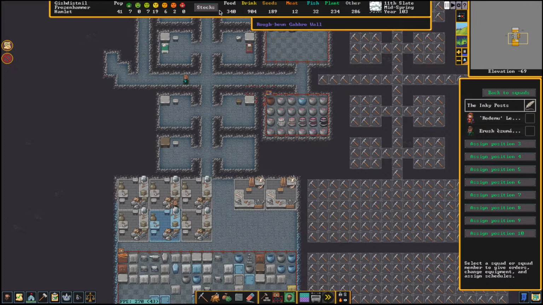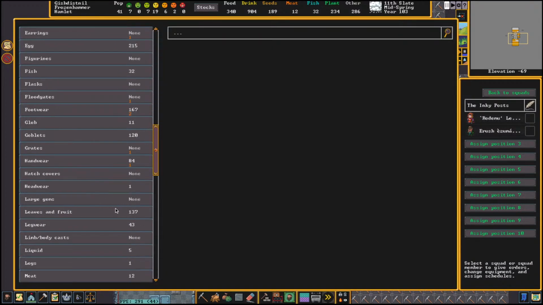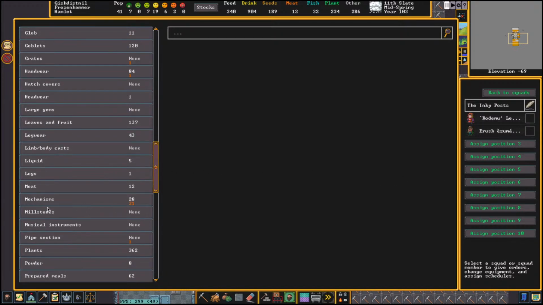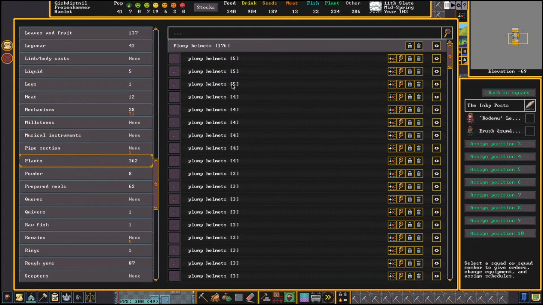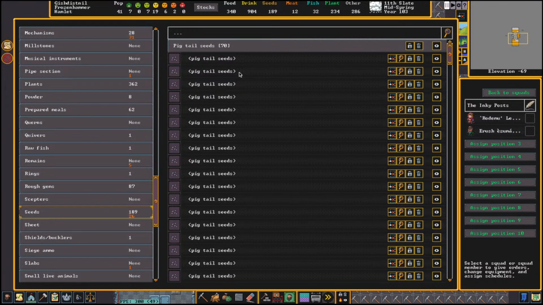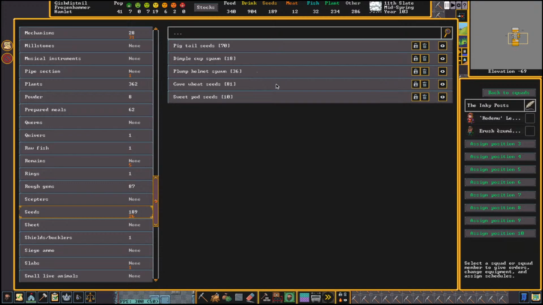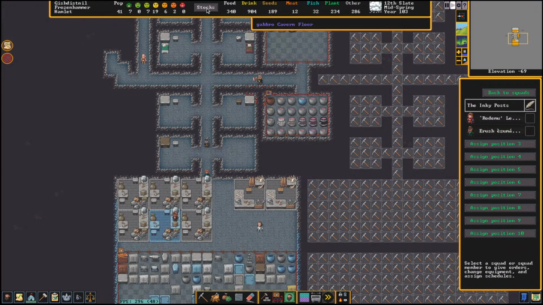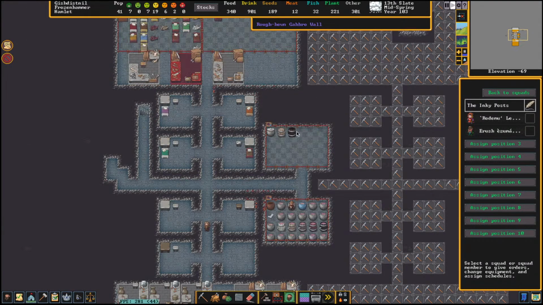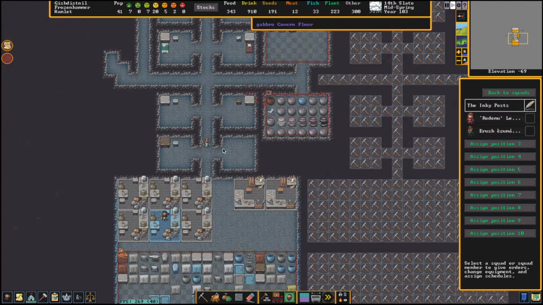Definitely got enough food. Let me go into my stocks here quickly for plants and seeds and make sure that we're not running low on plump helmets, because that would not be good. Plants, we got 176 plump helmets, so we're good from that. Seeds, we've got 36 plump helmet seeds, which is not great, but it's not bad. So I'll still leave it for now, but we do have to be kind of cautious of that to a point.